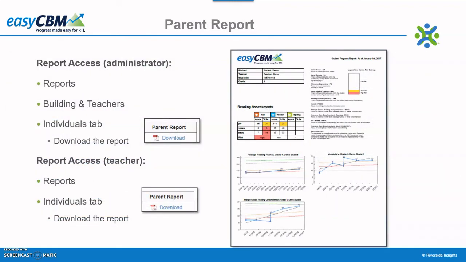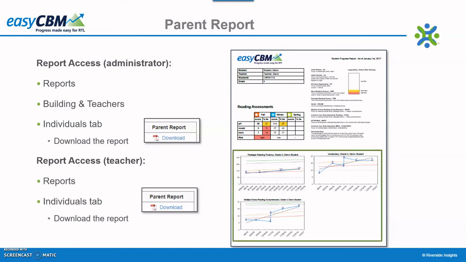Administrators and teachers alike can access the EZCBM Parent Report. The Parent Report provides benchmark and progress monitoring assessments performance for each student. The top portion of the report displays the student scores for each assessment given throughout the year, broken down by measure, with the student score and associated percentile displayed. The highlighted percentiles are colored based on the customizable performance bands designated in EZCBM. Each graph displays how the student performed each time an assessment was given, and the gray line in each graph is the 50% average for a student at that time. The student score is the blue line in each graph. This report can be batch printed.